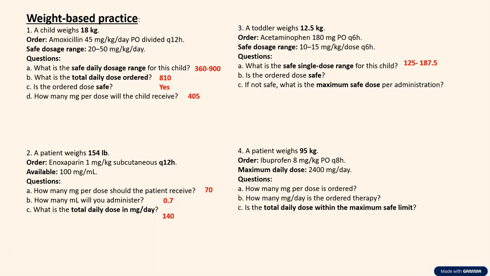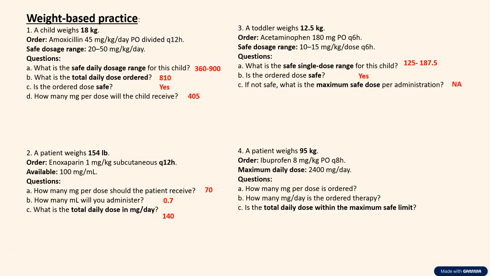The next question is, is the ordered dose safe? The ordered dosage is 180 milligrams, which is in the safe dosage range. The next question is not applicable because it says if it is not safe, what is the maximum safe dosage for administration? Well, it's safe, so we're just going to say NA. Let's move on to question 4 because you just owned that question.